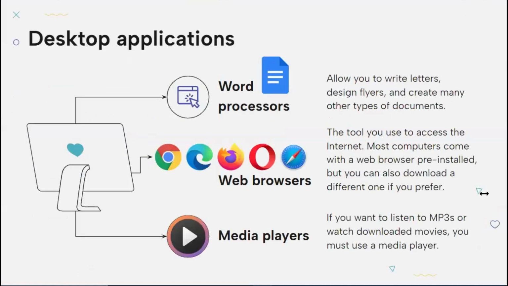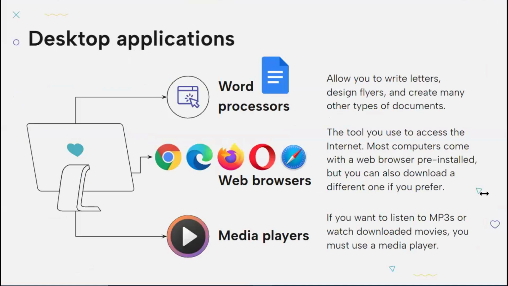Desktop applications. There are countless desktop applications and they fall into several categories. Some are more full-featured, like Microsoft Word, while others may only do one or two things, like the clock or the calendar application.